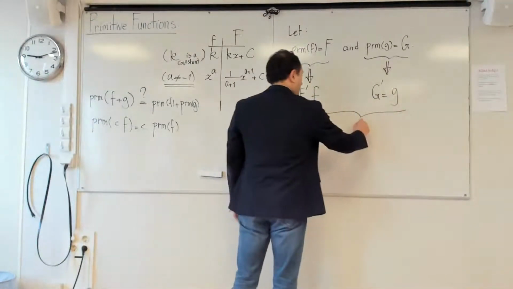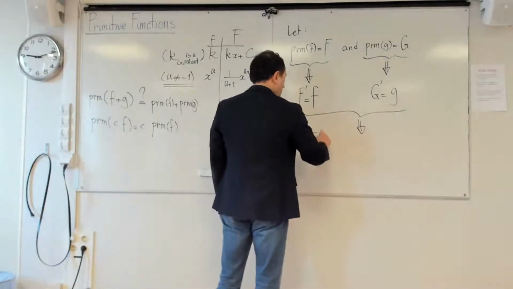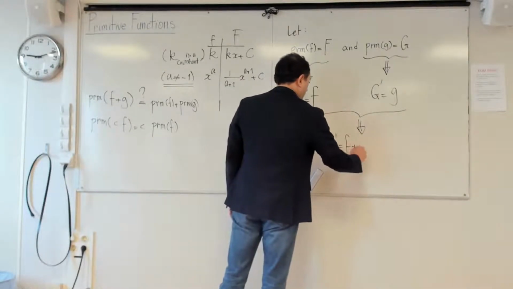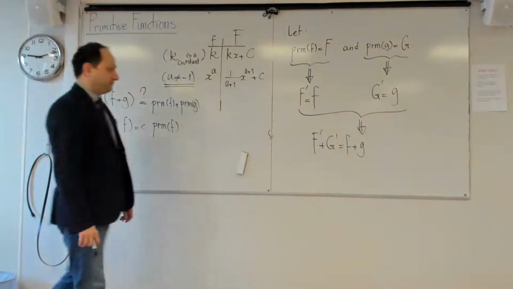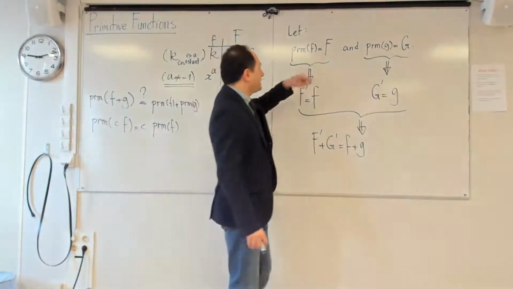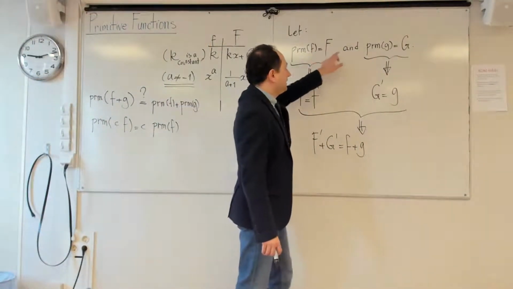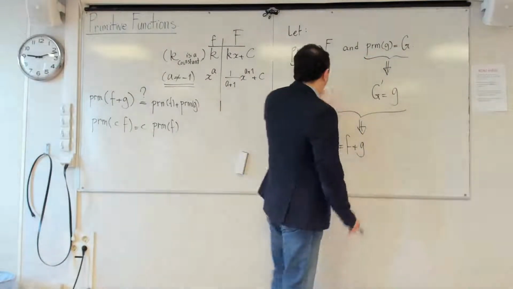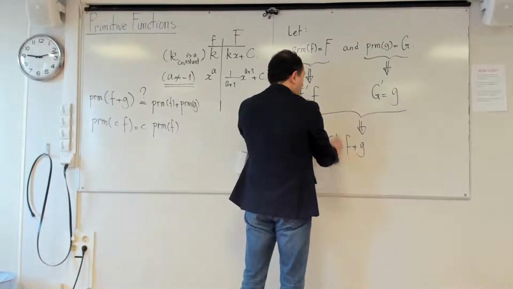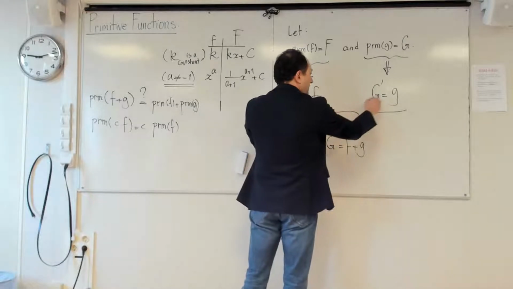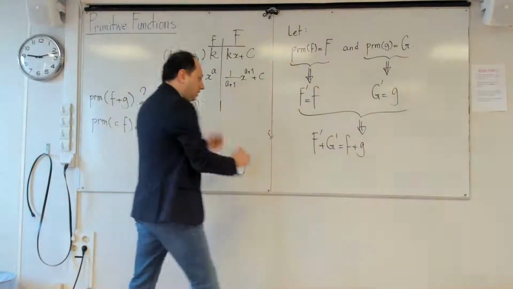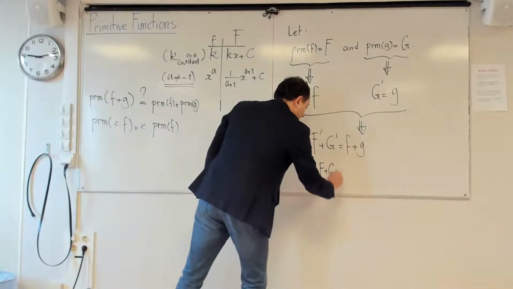And now let me ask you something. Do you agree that I can conclude F prime plus G prime? Do you agree with this one or you don't? Yes, I agree with this one. So I myself named this one with capital F, named this one with capital G. These are the consequences of definition, nothing else. And this is a logical consequence. If an expression is equal to another one, I can add them side by side, but still they are equal. And now, what do you think about this? Do you agree with this one?